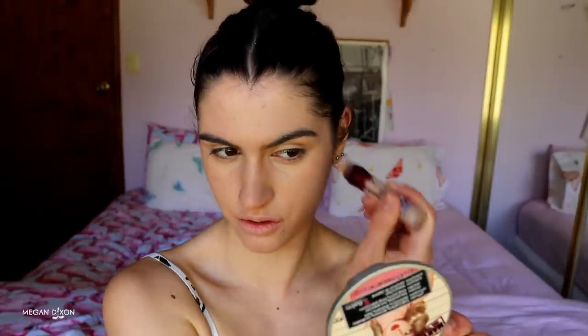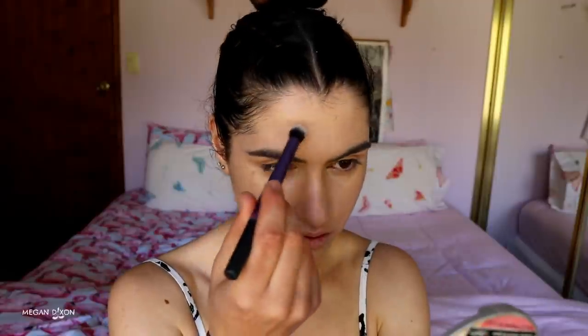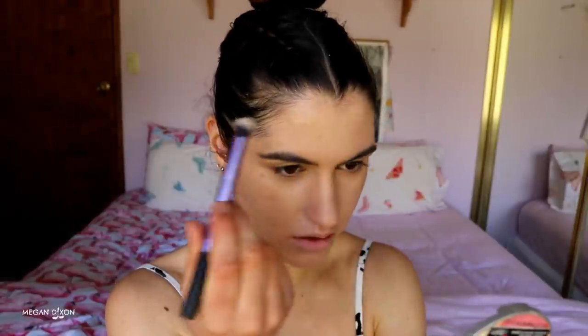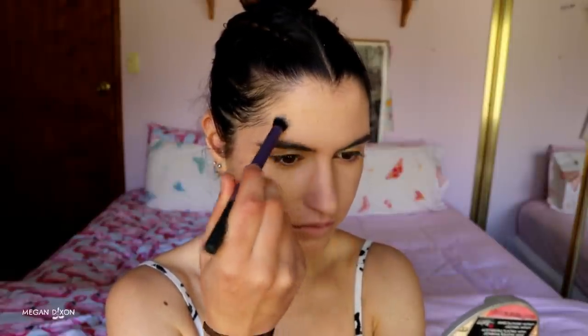On any trouble areas like acne scars or spots, place some of that concealer on there. Then grab a little buffer brush — I'm using my Real Techniques Deluxe Crease Brush. The bristles softly blend out the edges of the concealer without disturbing the product sitting on top of the blemish. Make sure the concealer you use to cover a blemish is the same tone as your skin — nothing too light, as that will just highlight it.